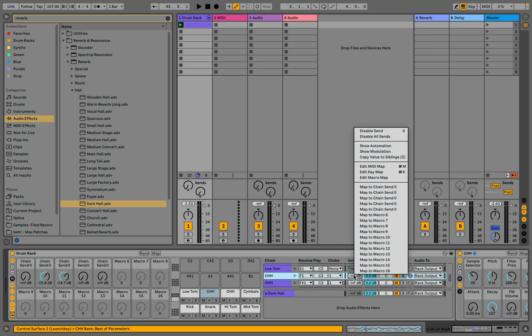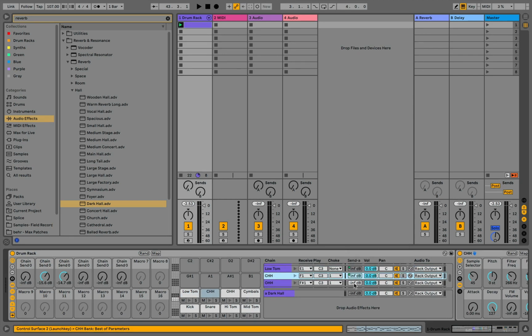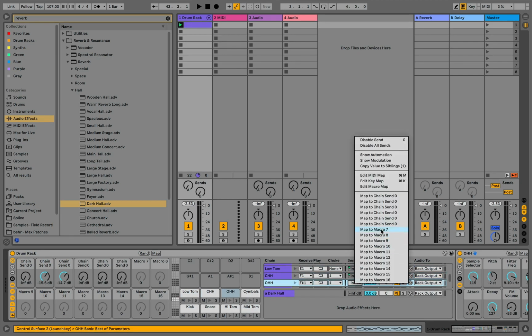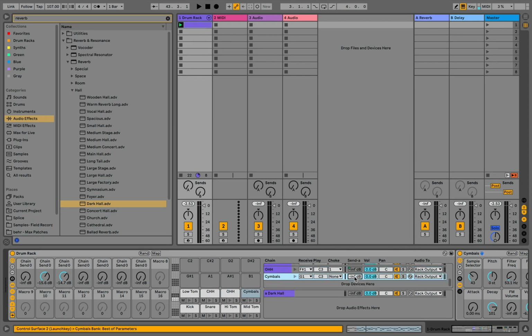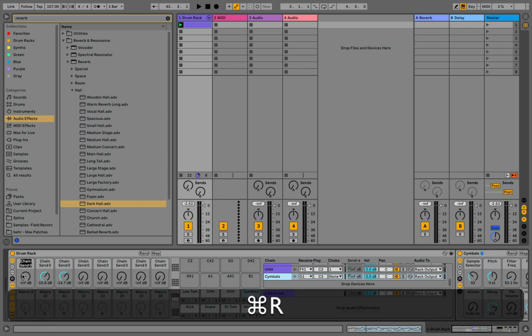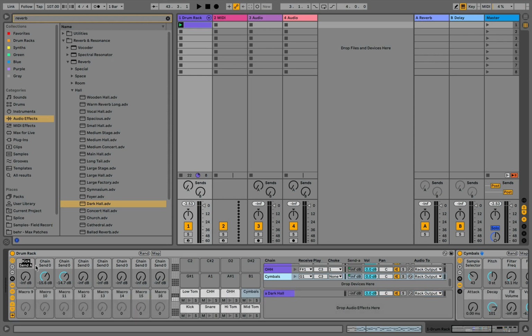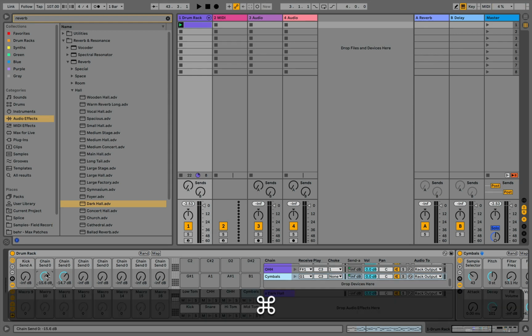I mean, this is for you to explore and customize to your liking. Remember, it's your drum rack. You get to decide how you want to set it up. Let's say rename this to send A, and we are going to just call this kick. And I'm going to rename this to snare send A.